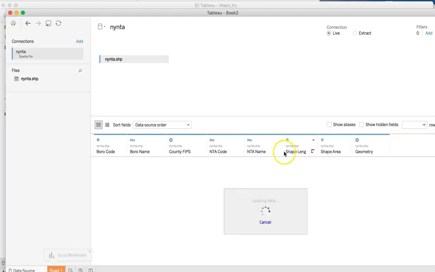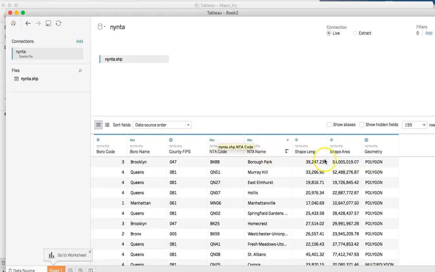Okay, so I'm going to click open, and quite easily it all came in. All of the data came in. This shape area, shape length is what Tableau is going to read in order to draw the polygons. And unfortunately, the problem is that there's no zip code here.